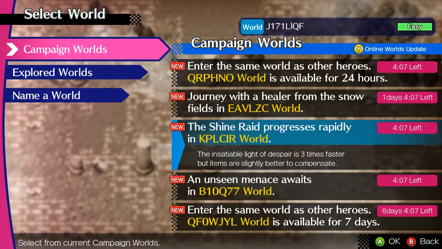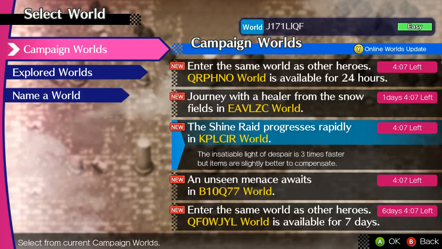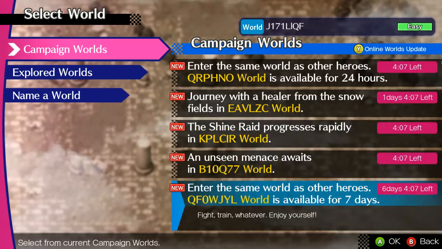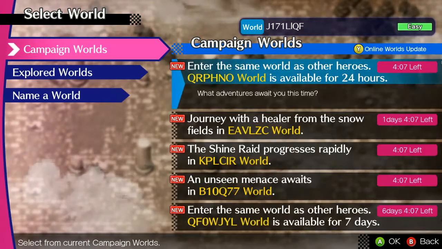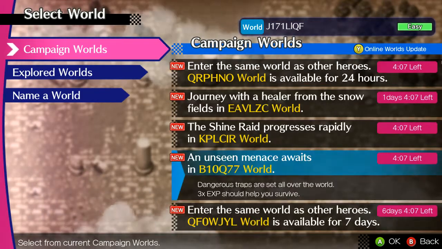The reason I'm having to move to the right constantly is because of Insatiable Light, there's a Dark Angel. It seems to have a little more story than the previous game. And then there's a 7-day world.